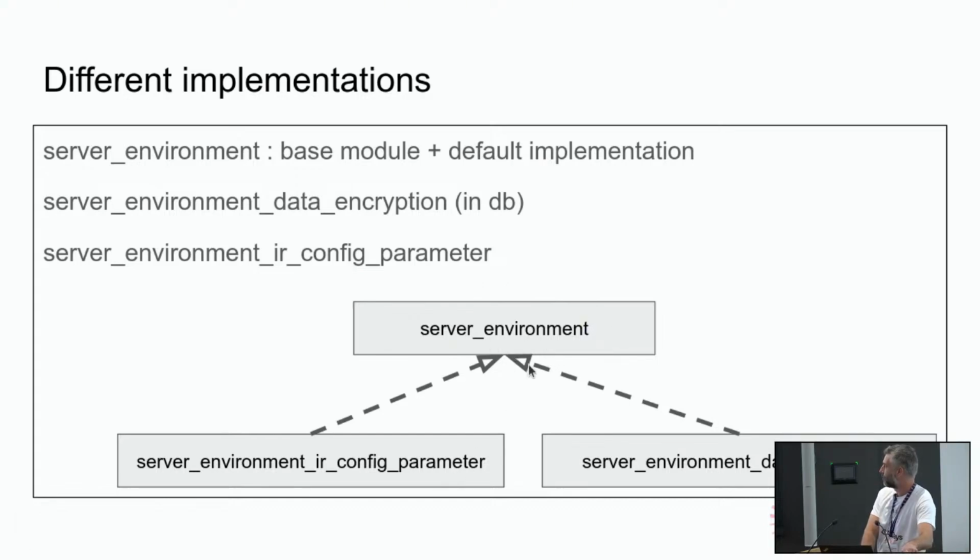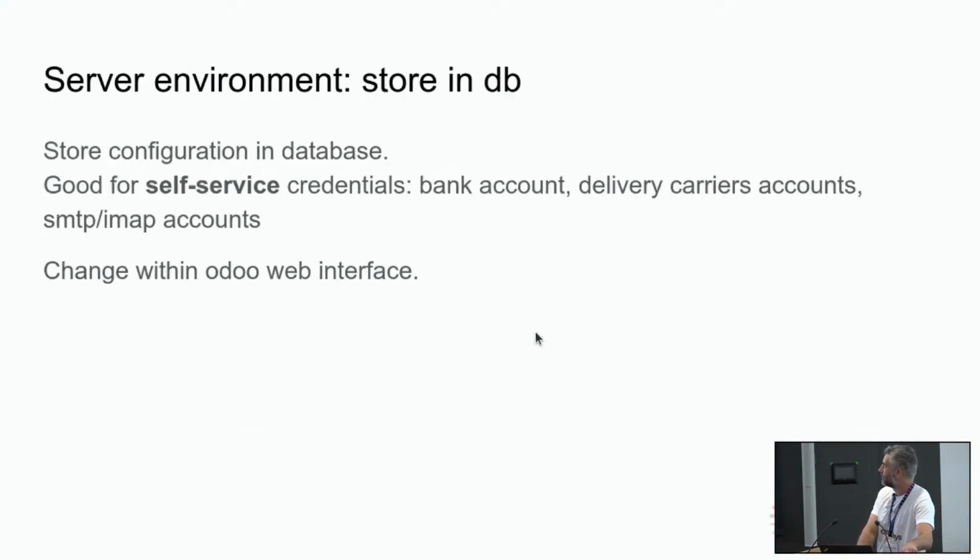And then if you want, but it's optional, you can add this one or both of them. But this one is really the most important one. I will go into the detail. Before I said, you can store information. It was in the first slides. You can store the credentials inside the database, or you can store them inside environment variables or the Odoo configuration file.